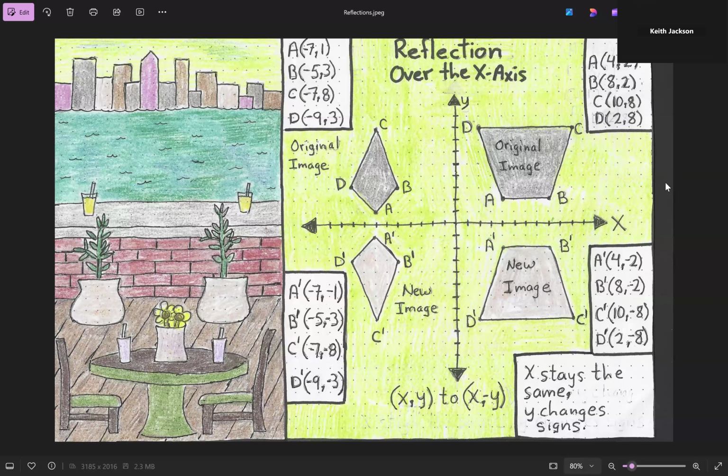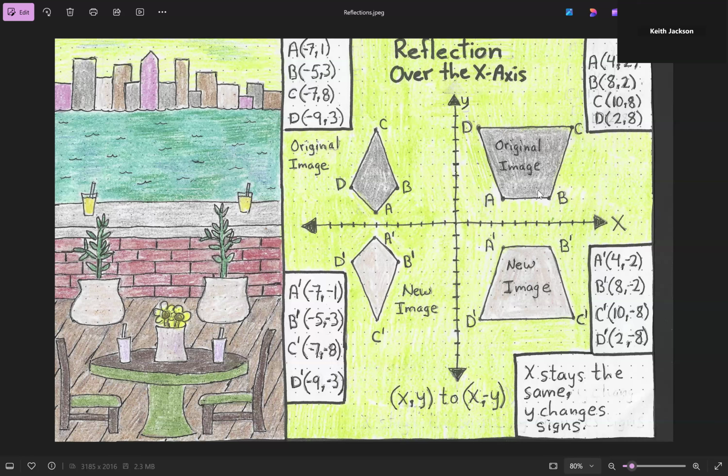Right now, you're looking at a very important concept that will likely be covered in eighth grade, and that concept is known as reflection. In eighth grade, you are going to reflect an object over the x-axis, and then you're going to reflect an object over the y-axis. The y-axis video will be covered next time, but today we're going to cover how to reflect an object over the x-axis, which is the horizontal axis that you see right here marked by X.